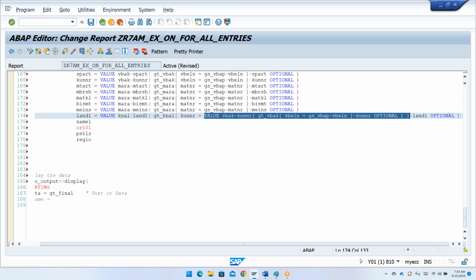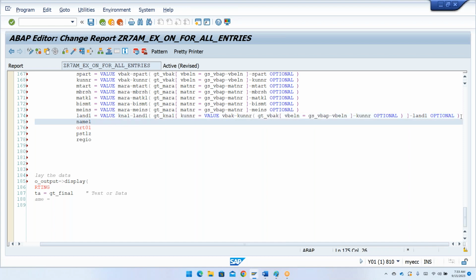Again I have done a new read statement. See, that is what you have to do for this. Now again, VALUE #( kna1-name1 = gt_kna1, and then kunnr = value #( vbak-kunnr, and then we are going to say this is optional.